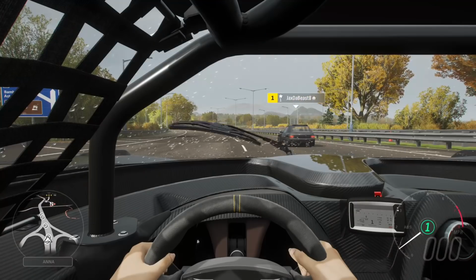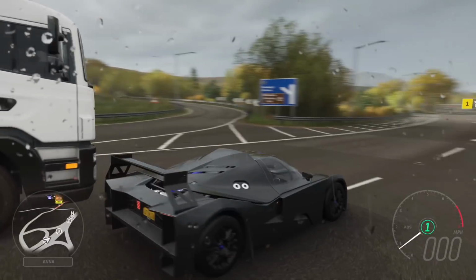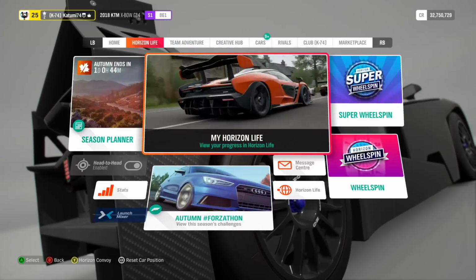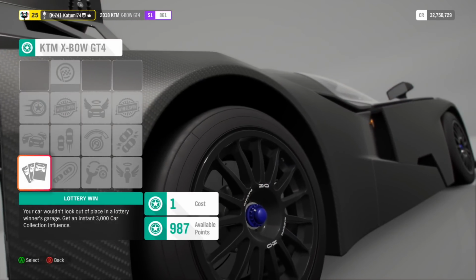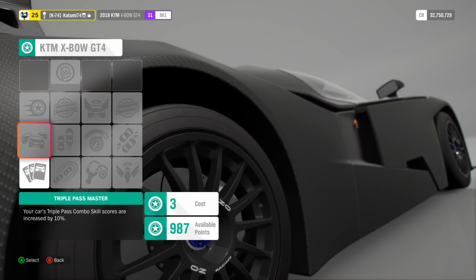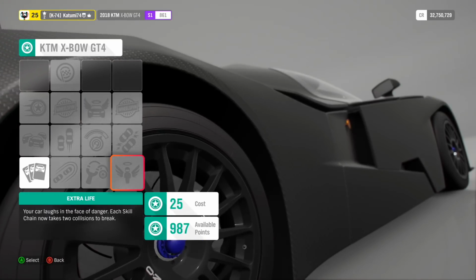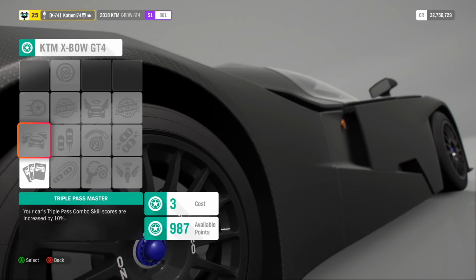Oh, I appear to be in the way of this giant truck. So let's go back to this view. Right, skill perks. Ah, what a disappointment. So a couple of wheel spins. Nothing too exciting in here. Well, look, I've got nearly 1,000 points. That's quite nice. I haven't been spending them. I've just been driving around, and they've just been adding up. So nothing really worth getting in there.